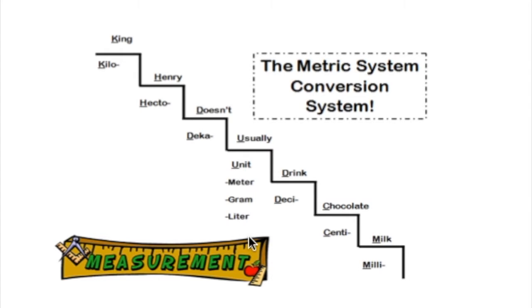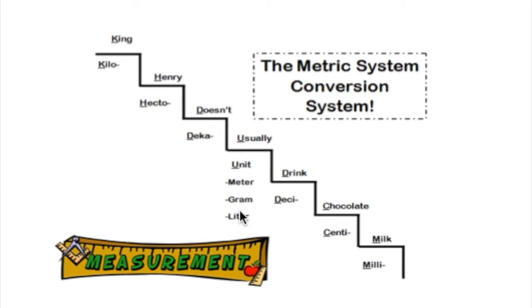those types of measurement. If we go up our stair-step method, our conversion rate here, you're going to see on the table that it increases by power of 10. If you go down, it decreases by that same power of 10. So if we start here at meters, liters, and grams, and we go up, a deca meter, liter, or gram stands for 10 times larger. Hecto stands for 100 times larger, and kilo stands for 1,000 times larger.